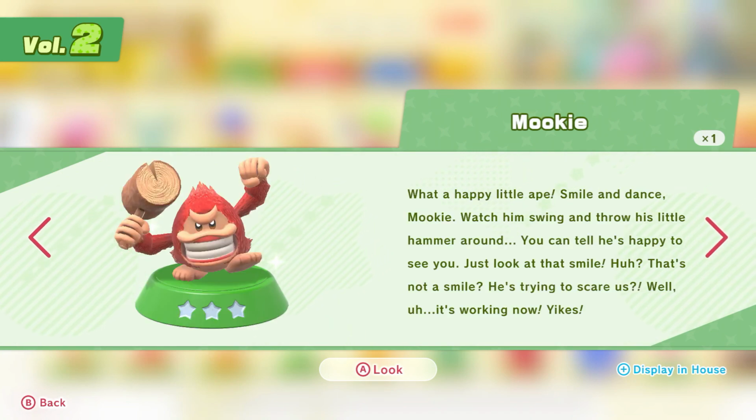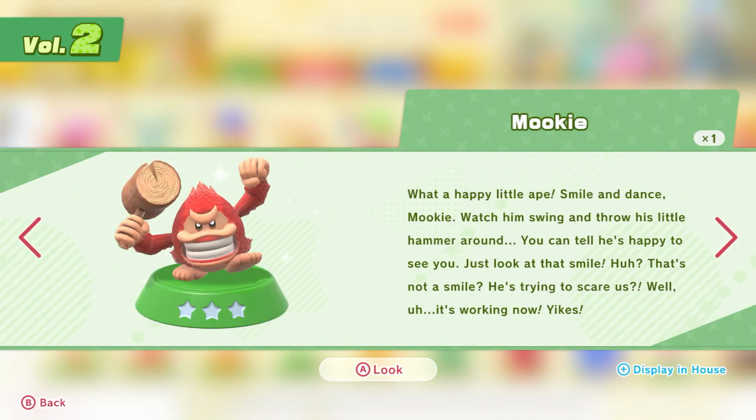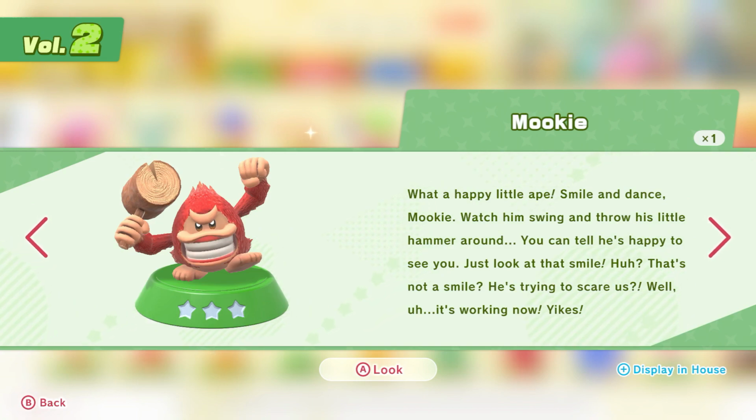Twister. Mookie. What a happy little ape. Smile and dance. Mookie, watch him swing and throw his little hammer around. You can tell he's happy to see you. Just look at that smile. Huh? That's not a smile?